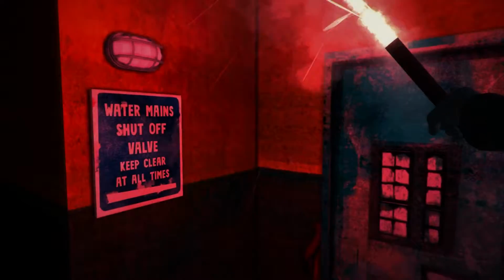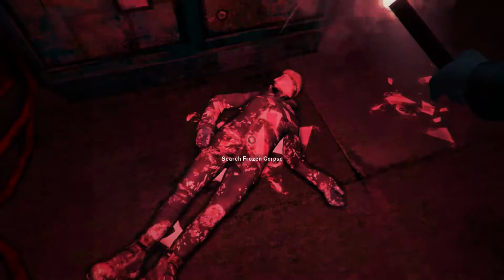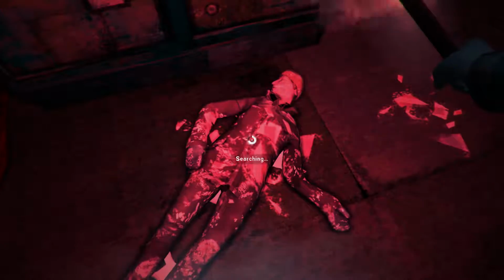It is kind of locked and blocked. Huh, but there's a corpse here. Sorry, buddy. Have you got anything interesting on you? I'll be hungry later. Mouldy chocolate bar. Okay.